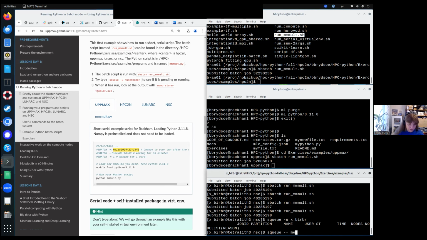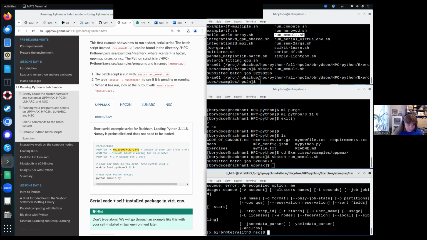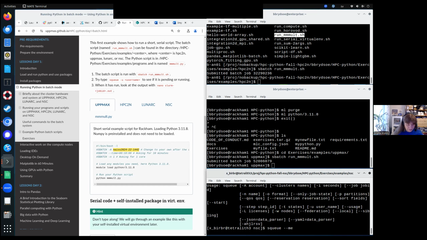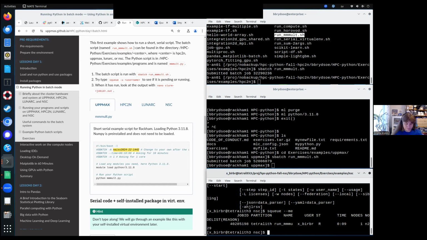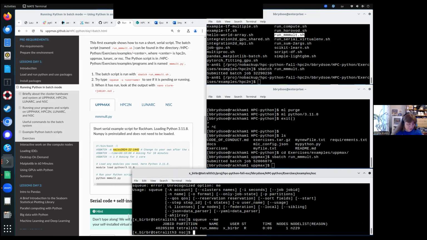Why is that not working here? Because I had a space. But you can see here, I'll just make this a little bit wider so you can see it here. The job ID, I will try to show here.